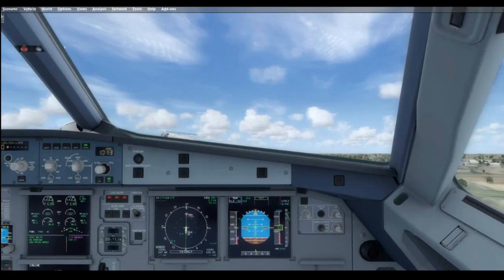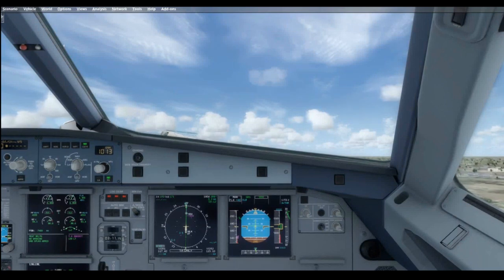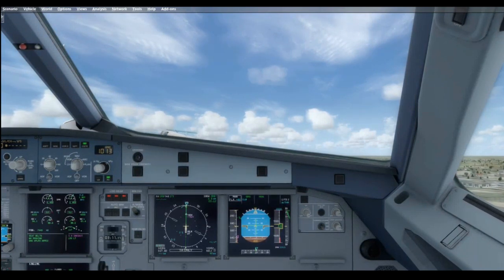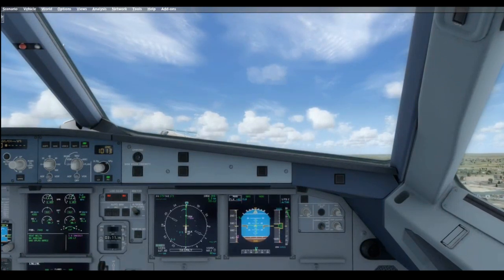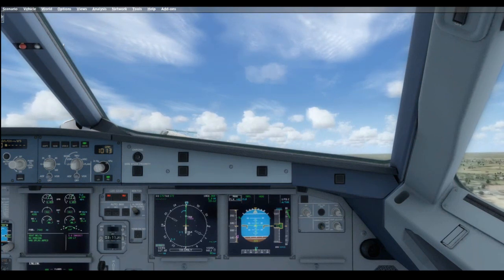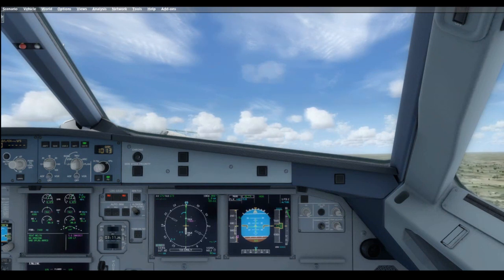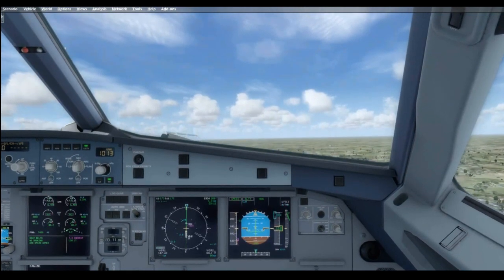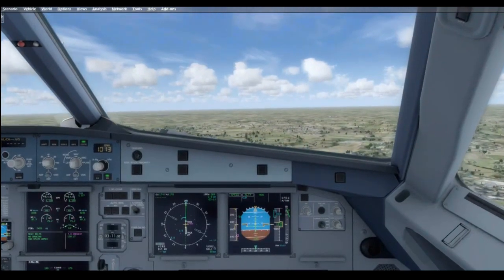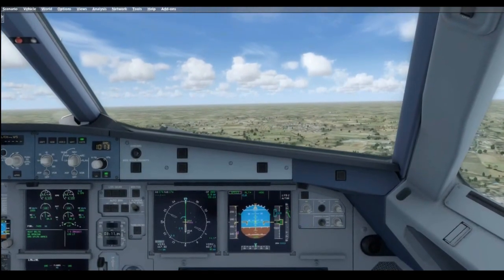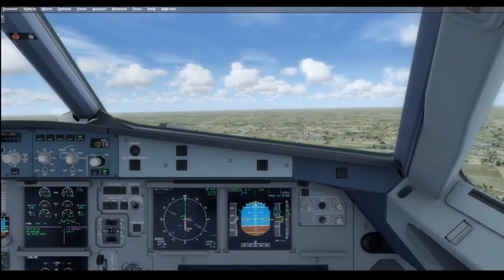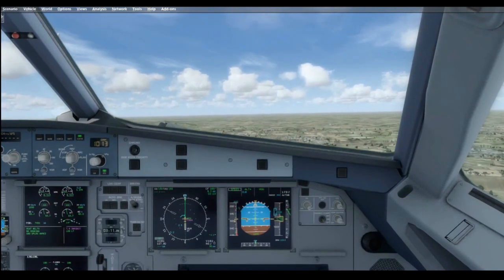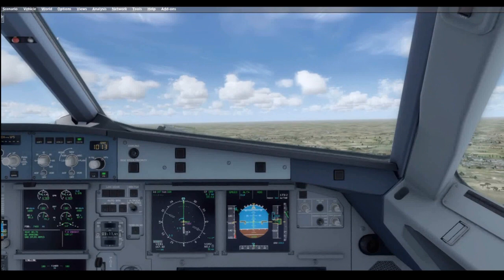Pull runway heading 270. Heading 270. Checked. Speed, alt star, auto thrust. Check. Pull S speed 194 knots. Speed 194 knots.